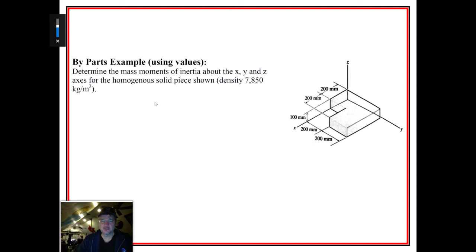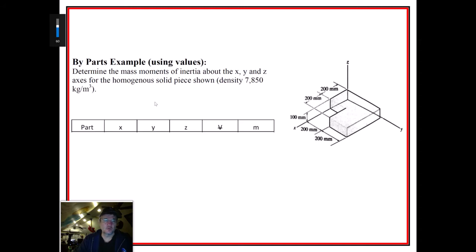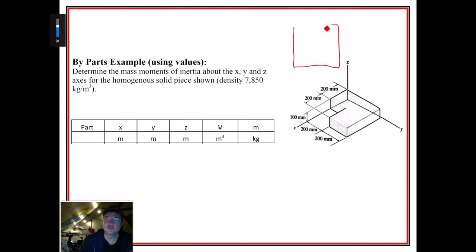So this is a little steel piece, and one of the first things we're going to do is figure out what the actual mass of the piece is. We'll call the main piece right here 1, and we'll call this guy right here that we remove 2, right? So we're looking down at the thing, and right here is the y-axis and the x-axis.